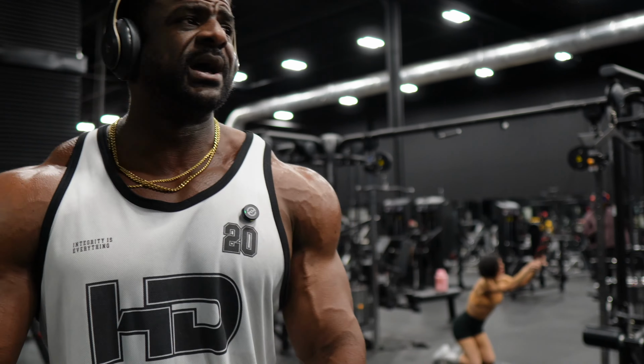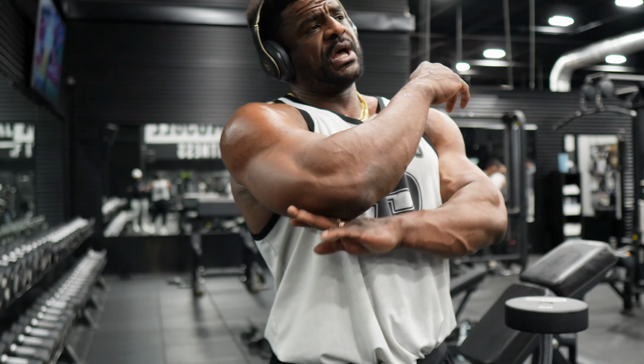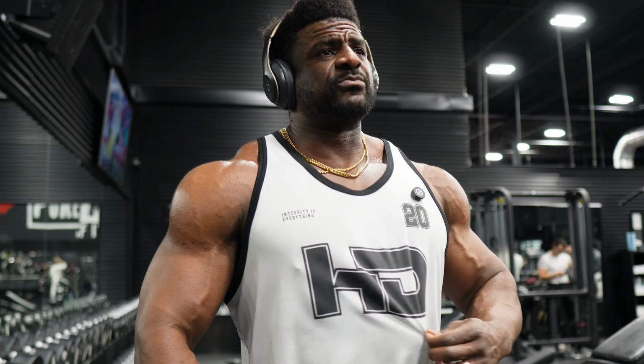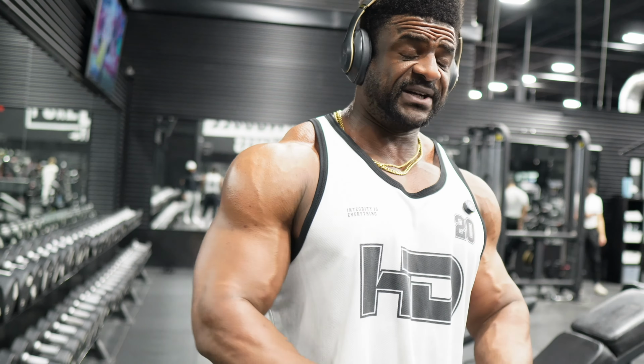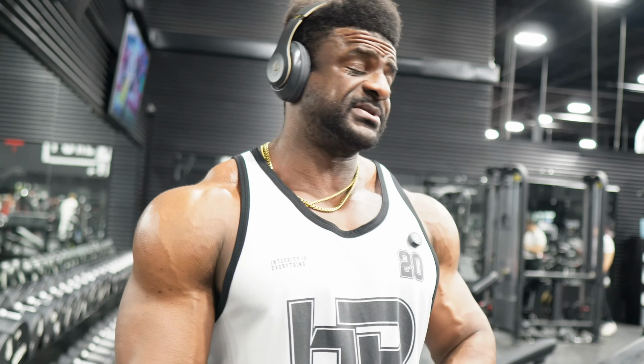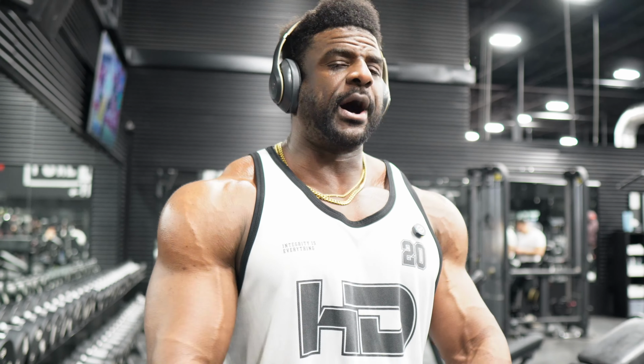On Wednesday, I did chest and triceps, and I like to superset tricep push-up with my push-ups as a finisher. And then when I can't do push-ups, I add in forward arm raises, whether it's with a plate, dumbbells, or a barbell. So I already hit this Wednesday, and then Saturday we hit it again. So that's another reason why I don't need to go too heavy to get this activated, because it's already there.